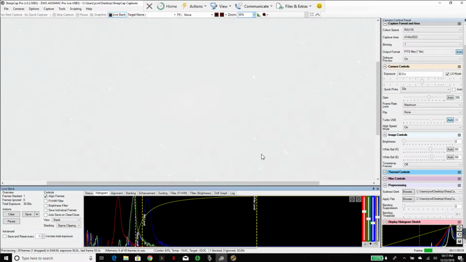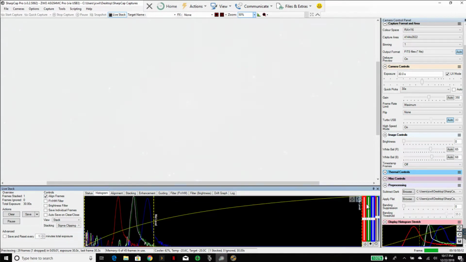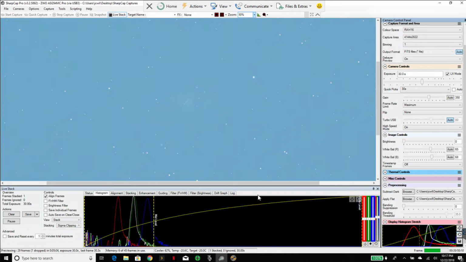Well, that definitely blew out, right? Because it's a little bit longer frame. So let's go ahead and reset all of this back to our defaults.